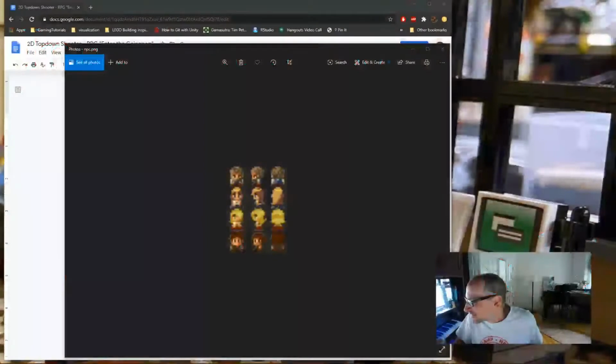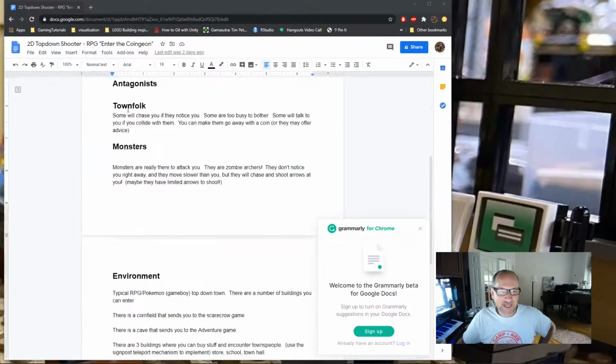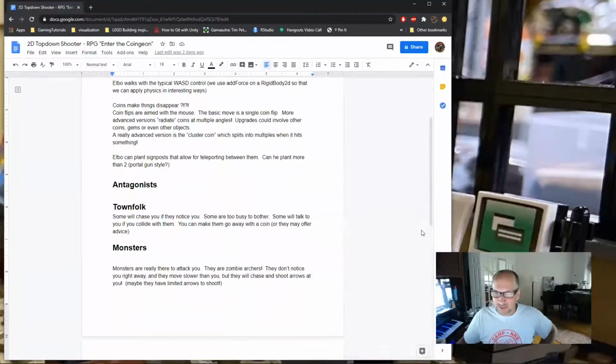Let's see. Okay, hey, here I am over here, and I've been working on this top-down shooter, Enter the CoinGen, whatever. The idea was that there's supposed to be these townfolk and monsters. So I want to have two different types of characters that you can interact with, townfolk and monsters. And sure enough, I do now. The ones that I created, well, they're squirrels.